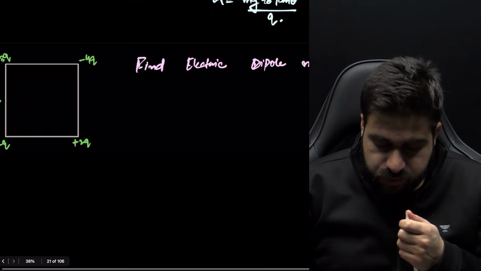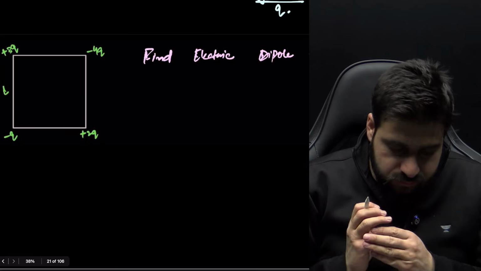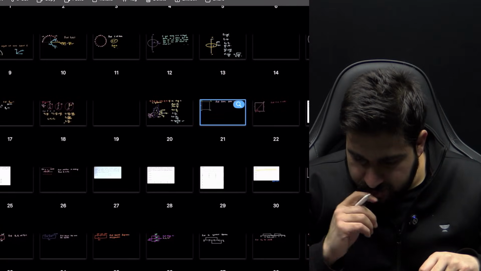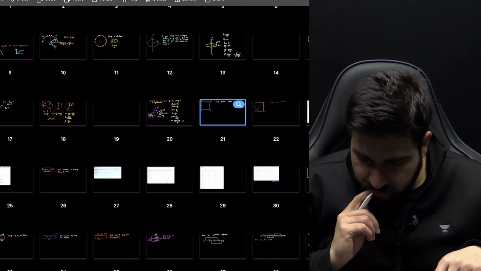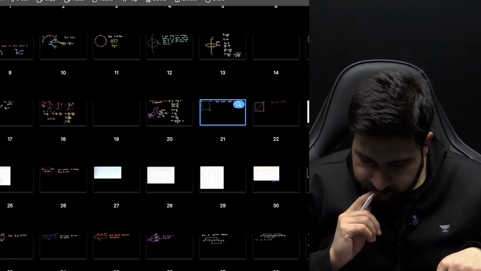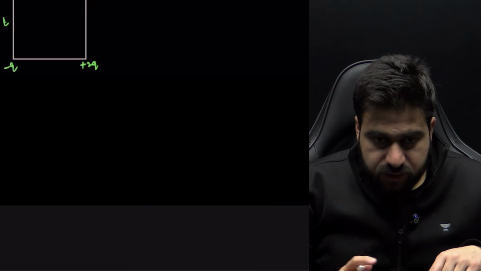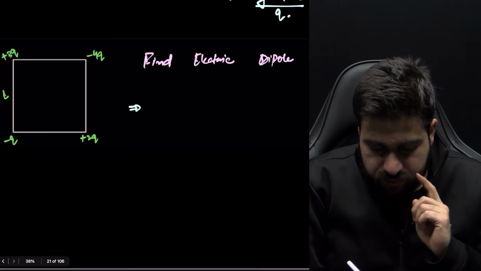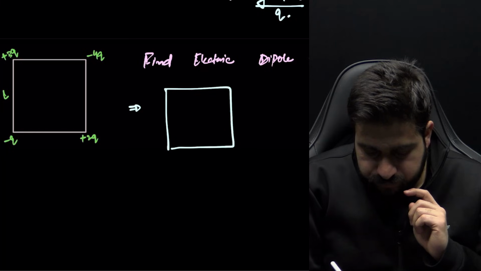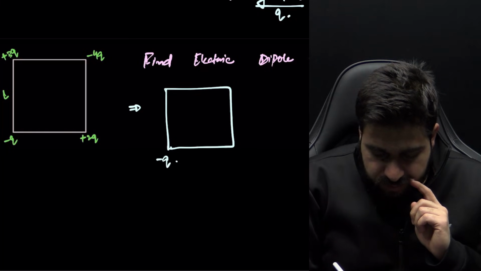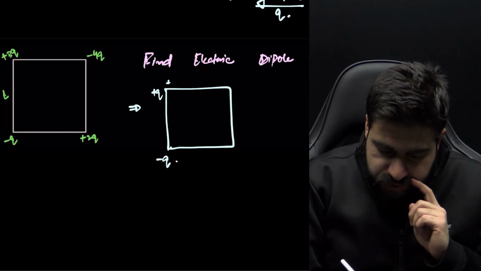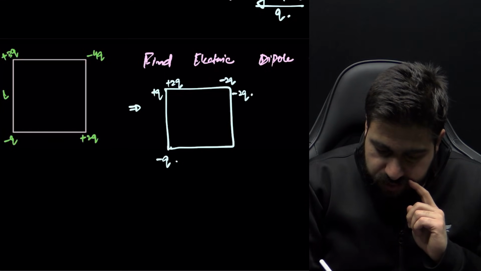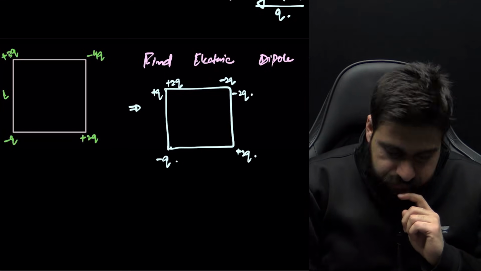Okay, let's move on to this one. This is a simple question on dipole. This I'll give you as homework. You have to find the net dipole moment over here. Let me give you the hint of what you are supposed to do. Here it is charge minus q, here plus q, here plus 2q, here minus 2q, here minus 2q, and here plus 2q.